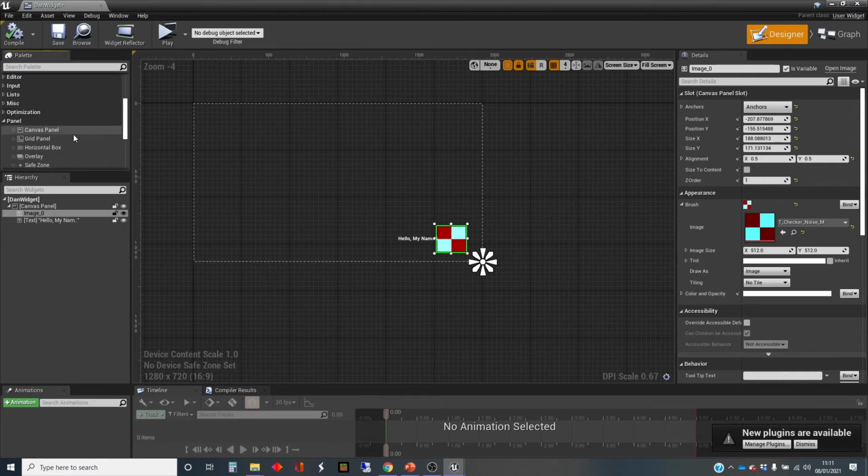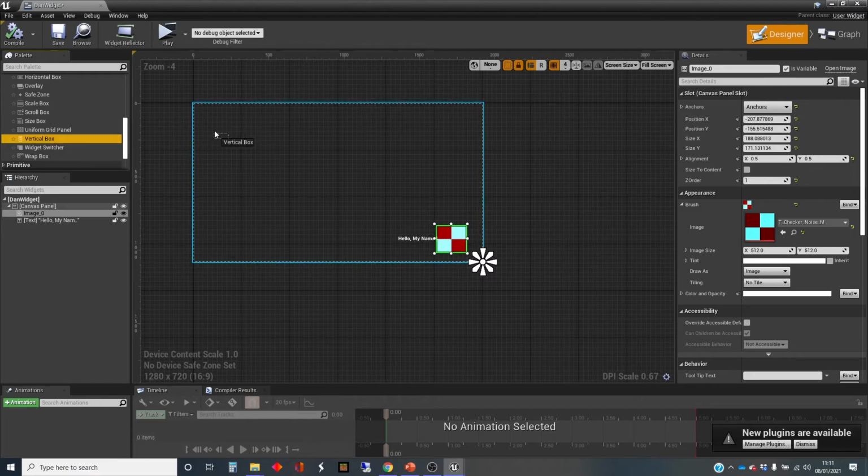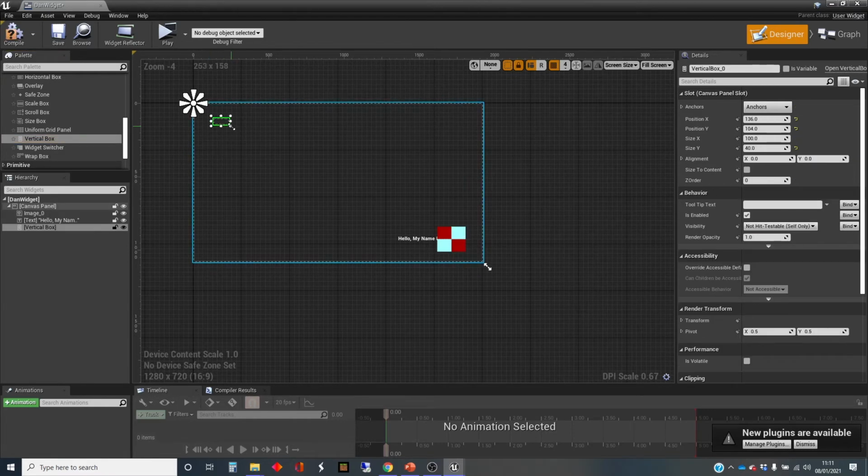And the two that I'm going to show you are a horizontal box and a vertical box. So a vertical box allows us to stack things vertically one after another. Just going to drag that onto the screen. Stretch it out somewhat. Now it's registered to the top left of the anchor, so that's fine. And there's nothing in it. This is just a container which allows you to put multiple other elements inside it.